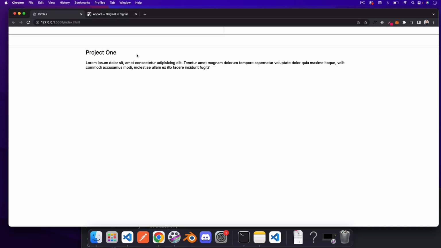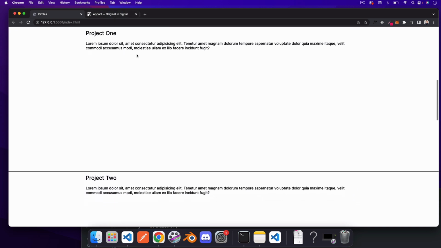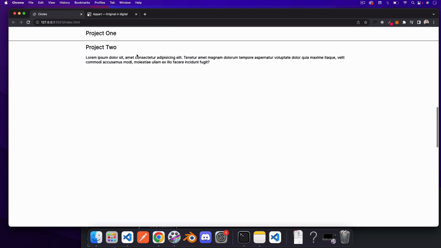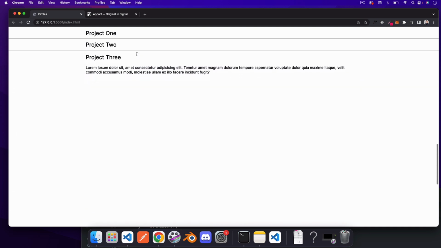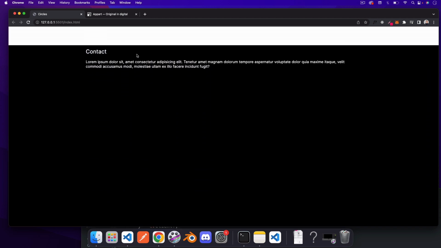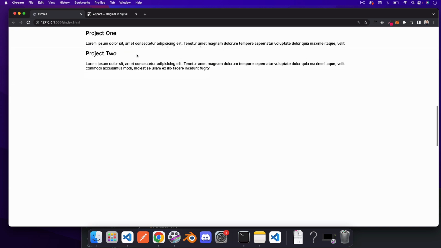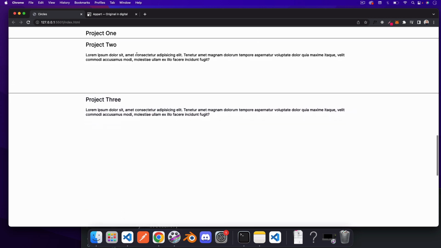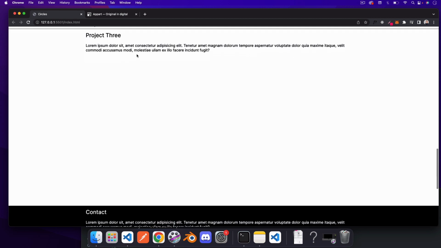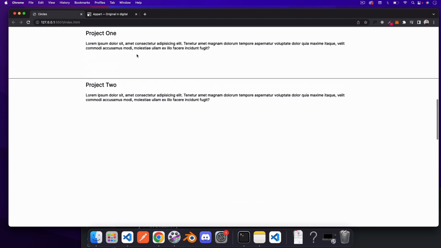Again, like the website on Awwwards, we have this project section where we're using the sticky attribute. So we get these project tabs, and then we have a footer section here. It's how to make this cool layout. I really like this tiling effect, where the project tabs are layered on top of each other.